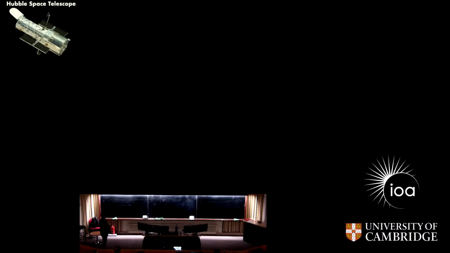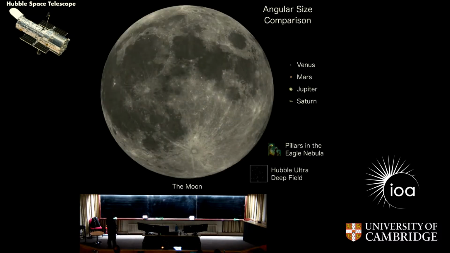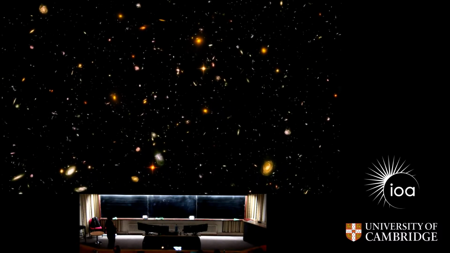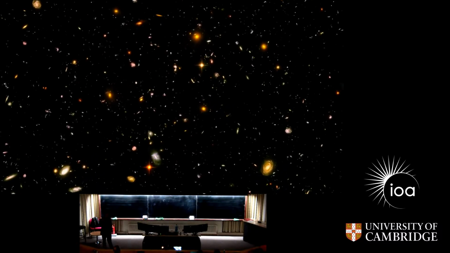So about 35 years ago, a very famous telescope named after Hubble, the Hubble Space Telescope, made many great discoveries. It was launched then. And one of the cool things that it did is it surveyed tiny patches of the sky, much smaller than the full moon. One of these was called the Hubble Ultra Deep Field. And so we can enlarge this. What originally would look like just a blank, small, dark patch of the sky actually reveals thousands and thousands of galaxies, each of which has hundreds of billions of suns. And you can see they come in a variety of shapes and sizes.